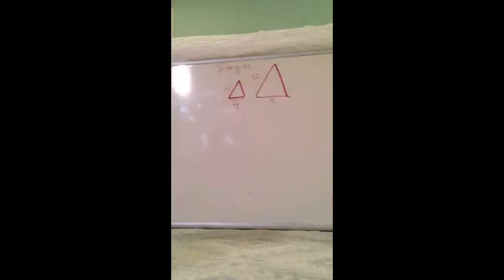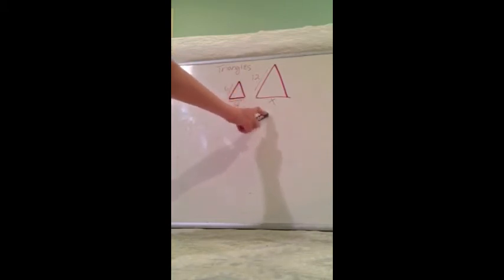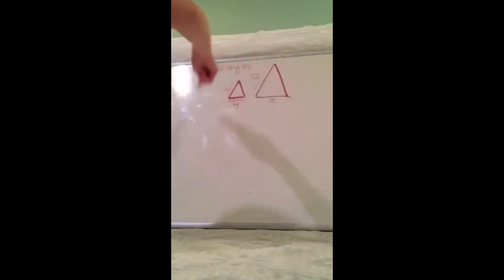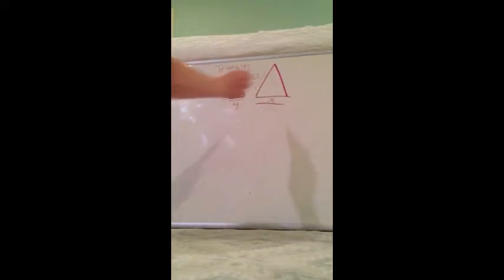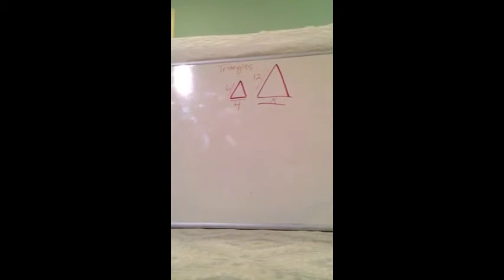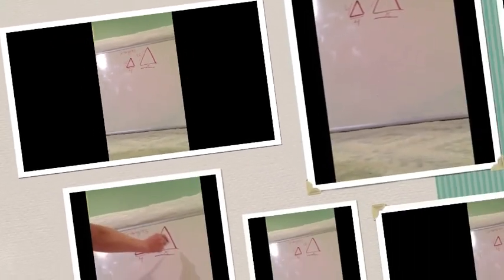So, using the lengths that we have with these two triangles, we are trying to solve x and this width. So the height of the smaller triangle is 6, the width is 4, the height of the bigger triangle is 12, and the width is unknown. So with these measurements, we are going to try to find this width of the triangle. And with the steps next, we will find it.